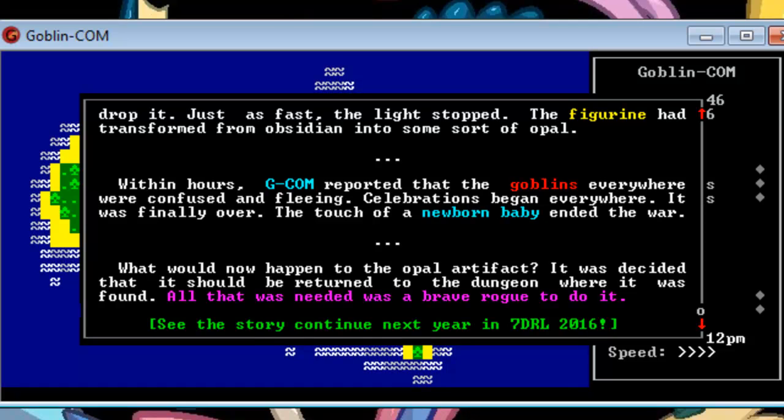It was decided that it should return to the dungeon where it was found. All that was needed was a brave rogue to do it. And see the story continue next year in 7-day RL 2016.